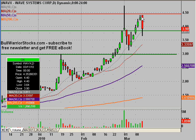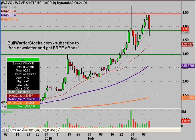Now, if this pullback becomes any stronger and pulls back more, that's just part of the game, and there are still plenty of supports below. If this 10-day doesn't hold, then I'd look for it to probably come down and visit the 20-day. That wouldn't be anything new. If you go back through the chart and look, there's lots of history. Here's a couple of days right here where the price gets right around this red line before recovering. And really, it could get down here, and if it goes through, there's still hope.